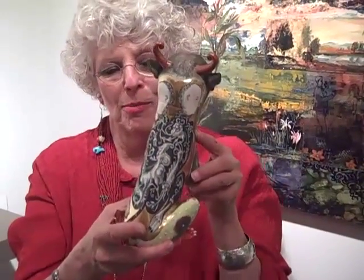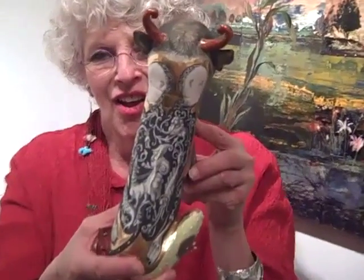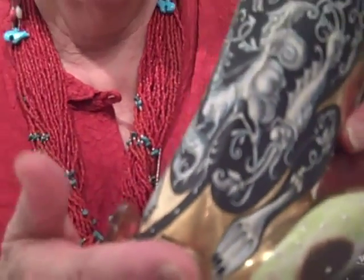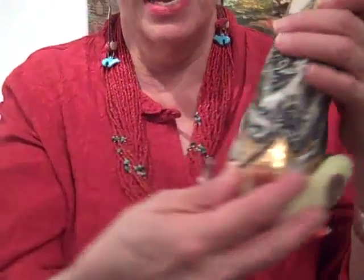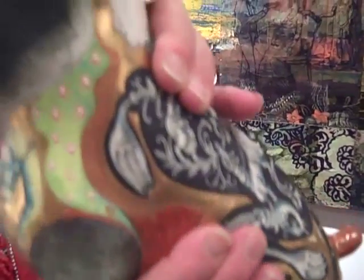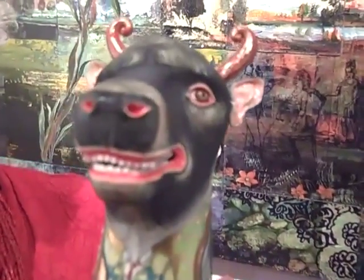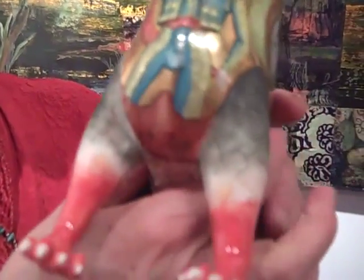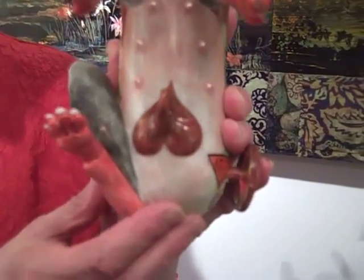This one is called Bulldog. One of the most remarkable parts of him is this painting on his back — you just think she must be using a brush that has one hair in it to get this magnificent detail. He has fabulous tongue nails on the sides. On one side is a wheel, and the other side is his legs, which is a little edgy. His eyes are pretty fantastic too. And then he comes out of a matador. This is an artist that doesn't have any fears. It's, I believe, a male dog.